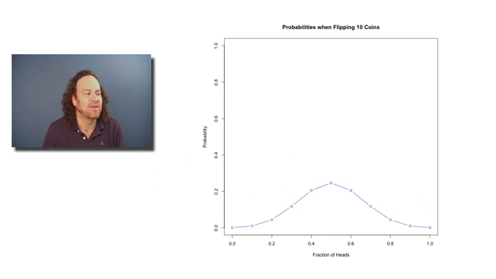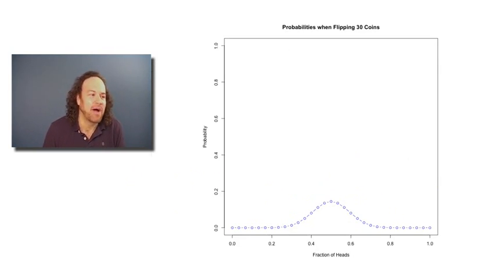So here's a graph when I've flipped 10 coins and looked at the fraction of heads that I get. And we can see from this graph that the most likely fractions are fractions which are close to a half, corresponding to 5 heads out of 10. Now, a little bit less or a little bit more than half heads, corresponding to 4 heads or maybe 6 heads out of 10, are also quite likely. But getting no heads or 1 head, or getting 9 heads or 10 heads out of 10 are very unlikely. If we flip even more coins, we can see this more clearly.